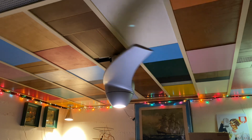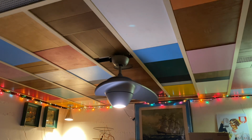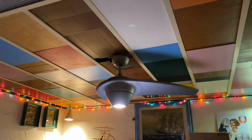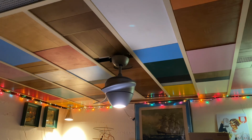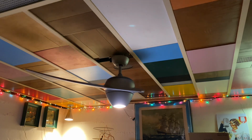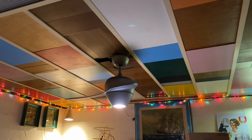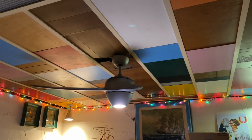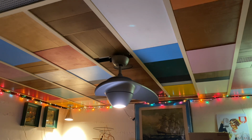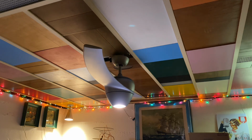Yeah, it'll take a little bit to stop due to the blade and the weights and how they're supposed to be equal. That's basically how it is. Still in the process of getting there. Alright, it's finally coming to its stop.